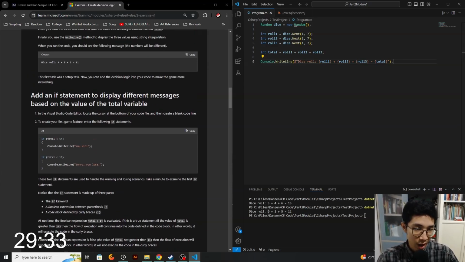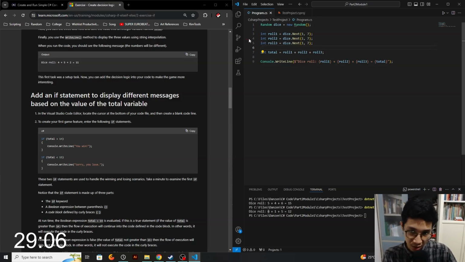Alright, okay. Add an if statement to display different messages based on the value of the total variable. This is just plain boring without an if statement. It will be interesting if we spice it up a little bit with some if statements.